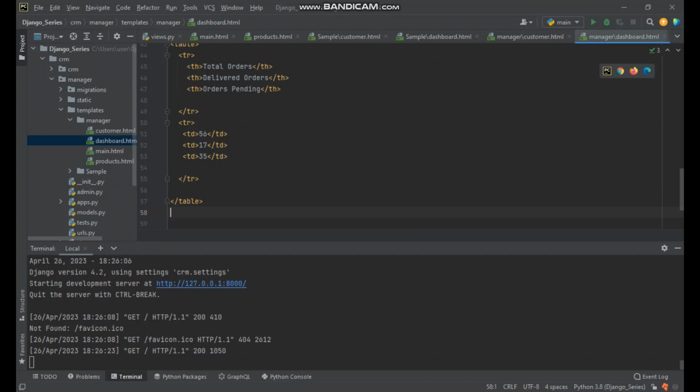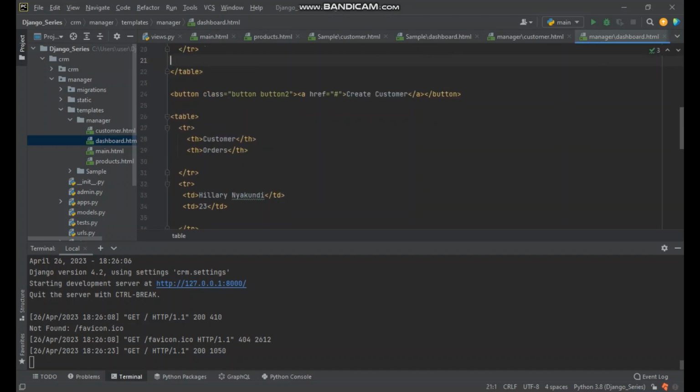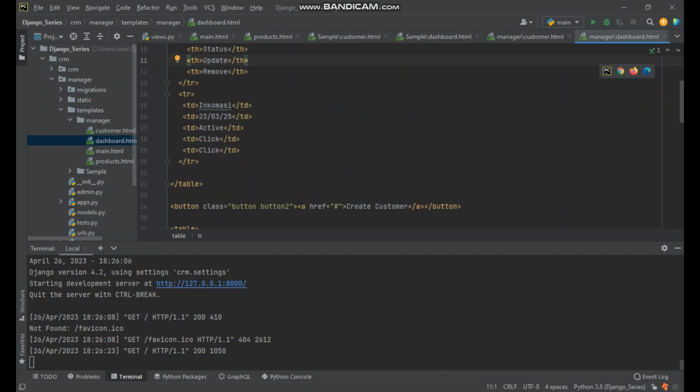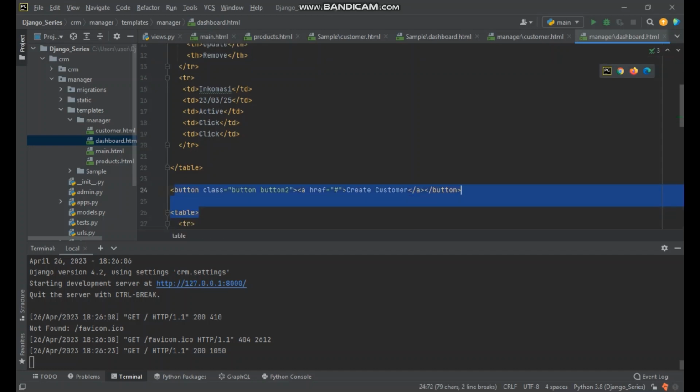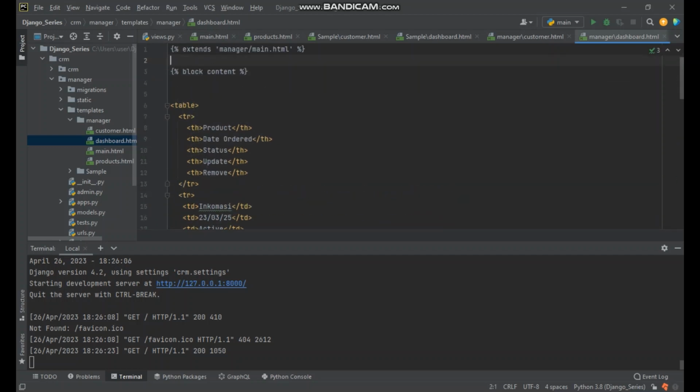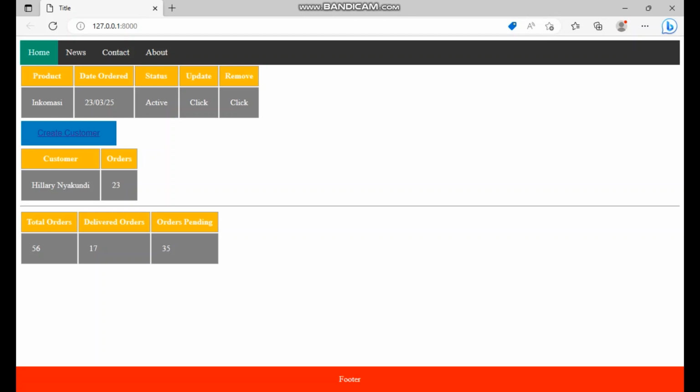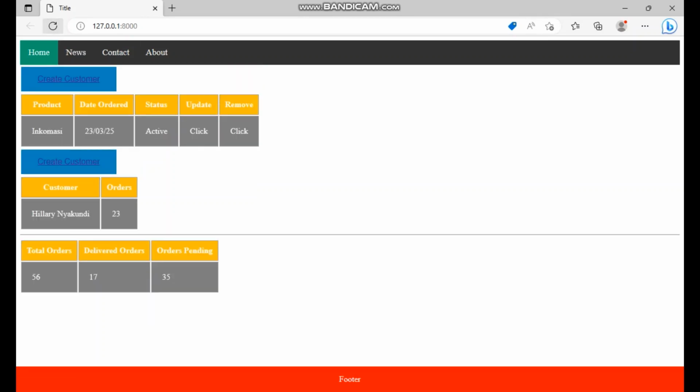So there was something else I didn't put, so I have to put the create order button. I'm gonna copy this button, and then I'm gonna paste it on top of this table. Paste. Let me see what's gonna happen.